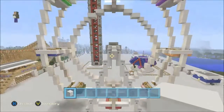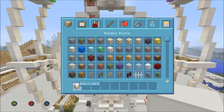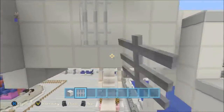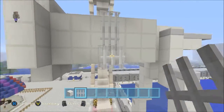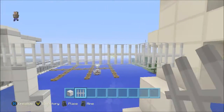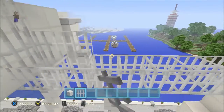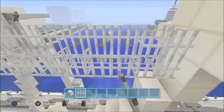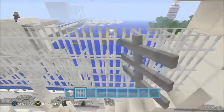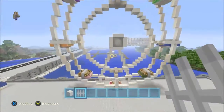Okay, so that's that. Now what we want is some bars. That's what we want. And then we'll carry the bars over. This is gonna be the hard part because I hate placing bars. They're just really annoying. Right. Wanna just keep adding the bars. Because I'm thinking that this will look good. I'm sorry if this is a very long tutorial, but I can't help that. Okay.